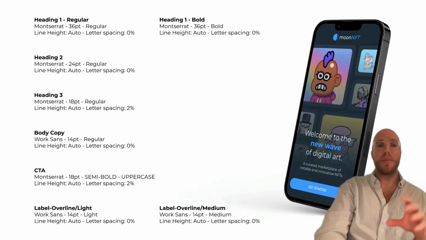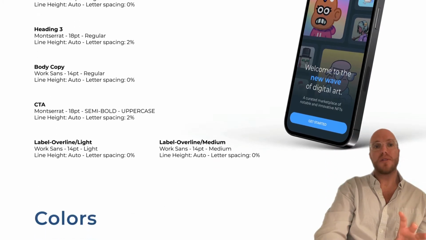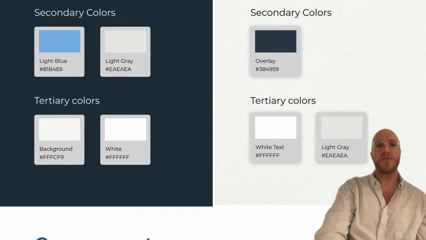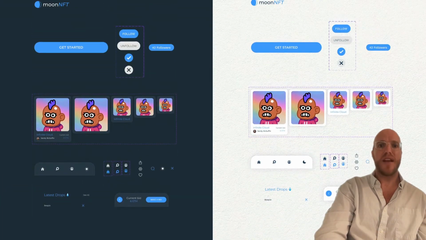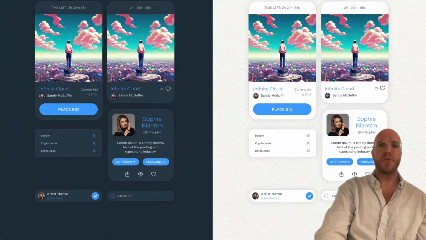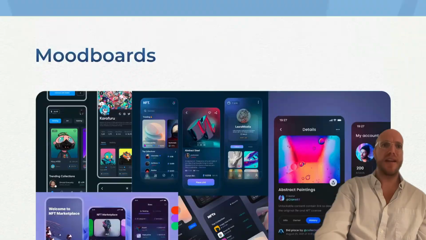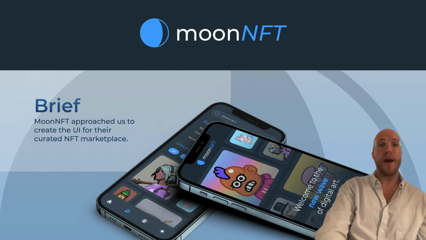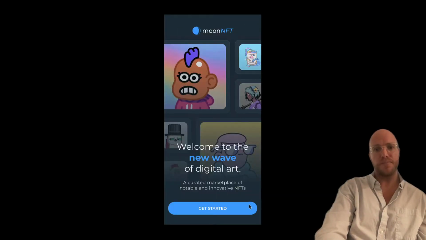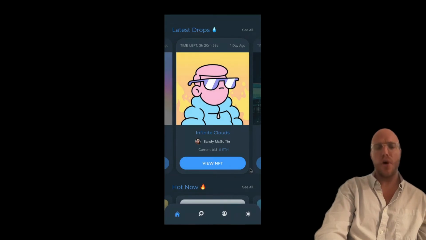We also came up with a whole design system for them to use, colors and typography, as well as designing components and modules that can be updated. What's cool about that is it allowed us to build out an actual working prototype for them, so you can get started here, and also show some ways that the interface will transition.